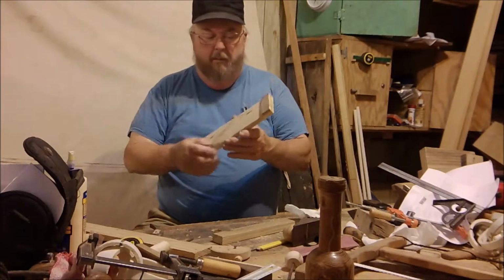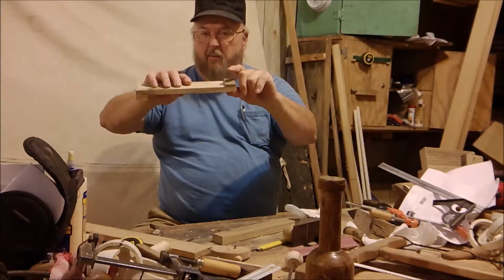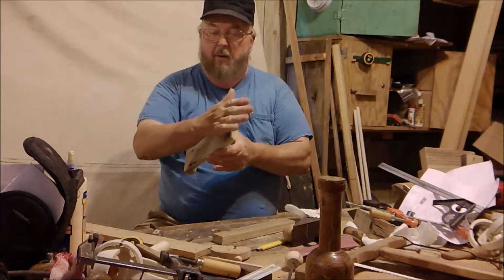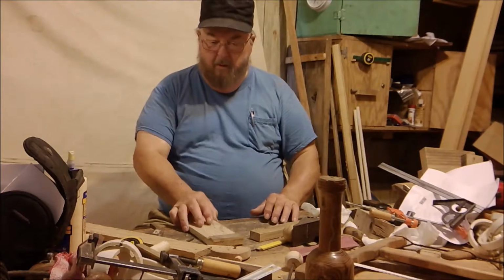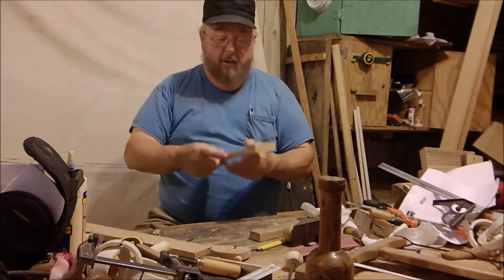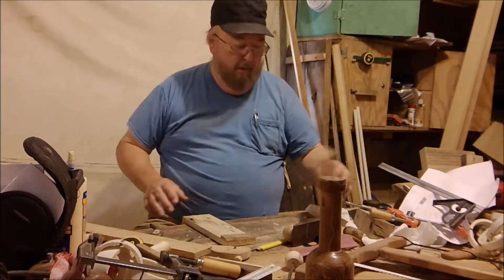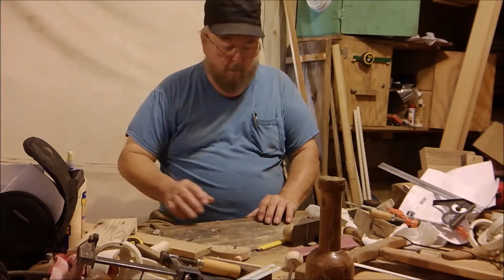You can also take them, and this piece here at the top doesn't always have to be that thin. It can be as thick as you want it. In this case, I've got thin pieces to put on it, so I put a thin piece on there so that the plane will ride right over it and won't be running into it. You can take one of these and put a nice thick piece on here, and then at the end, make sure your saw is square to it and cut a slot in it, and you can actually use it kind of like a miter box. So now we've got that made. That's 2.